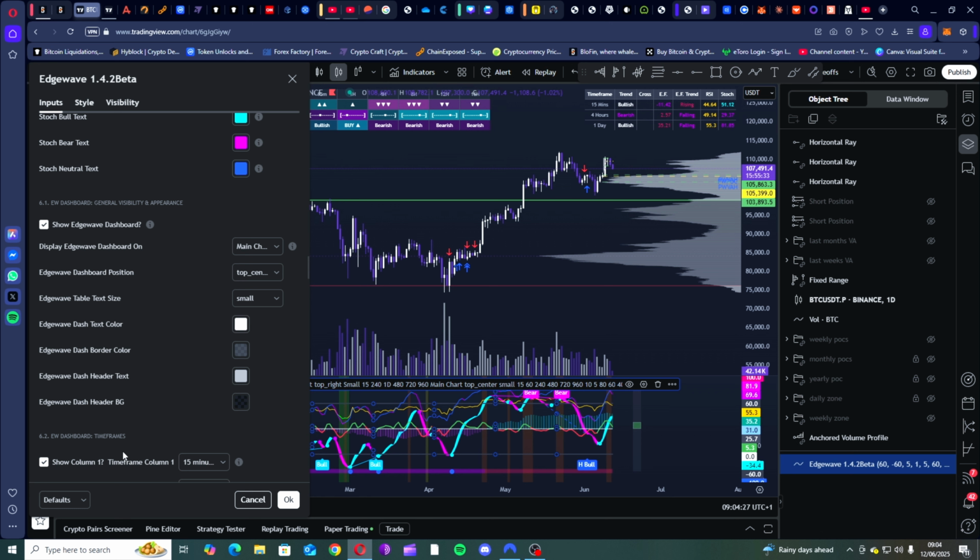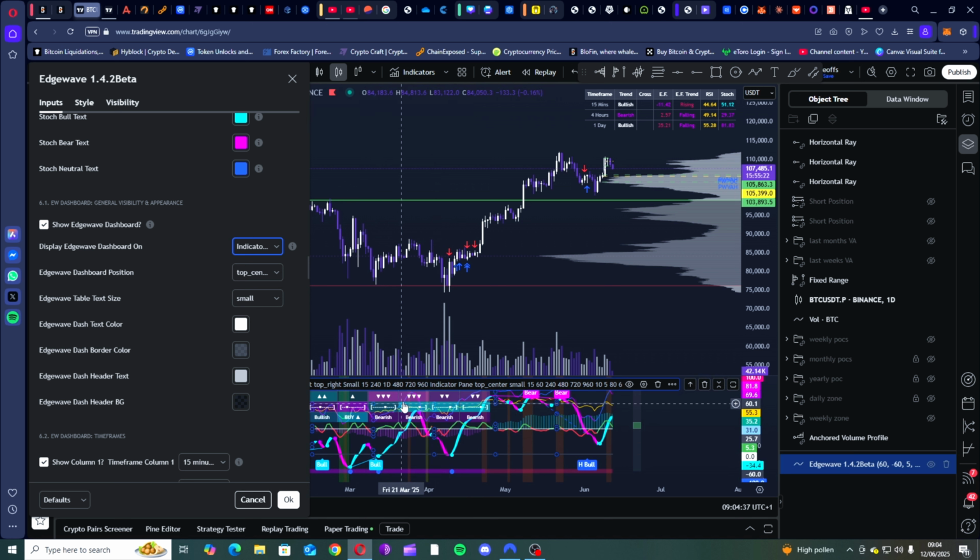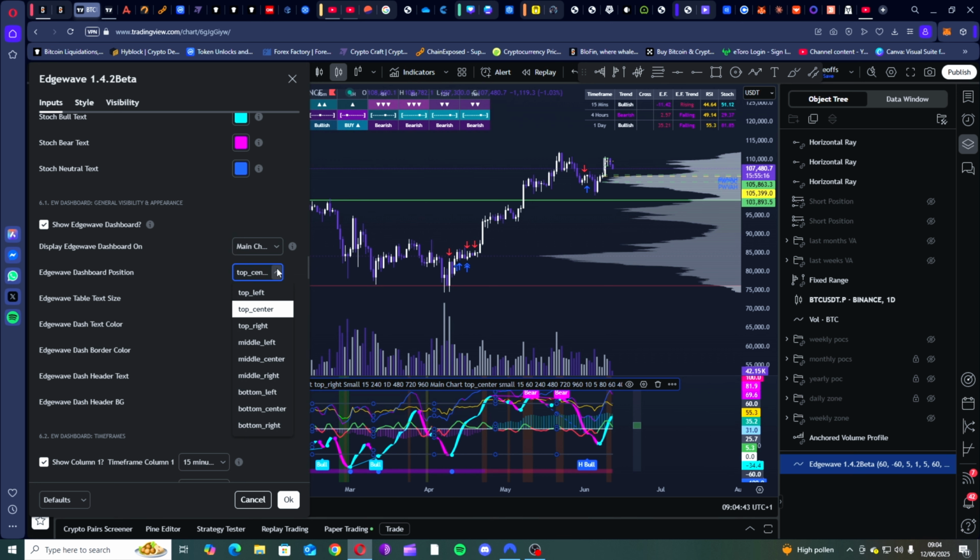And we'll go through them in a minute. So same with this. You can move it down. You can move it to here. And it'll move into there. Main chart, top center. Fully customizable. You can move it wherever you want. Small, tiny, large, huge, whichever you want. Text colour, you can change all that.